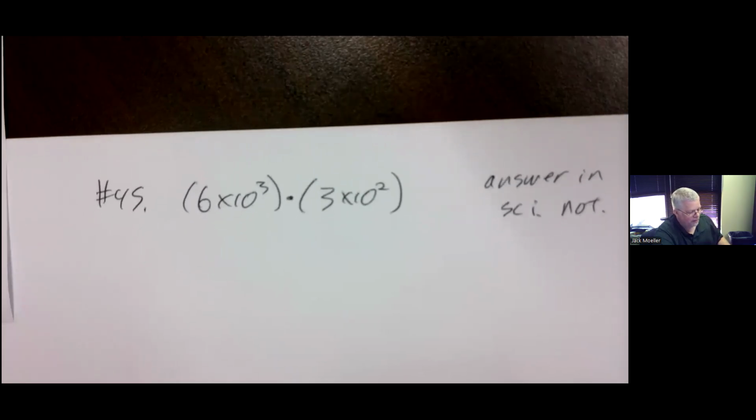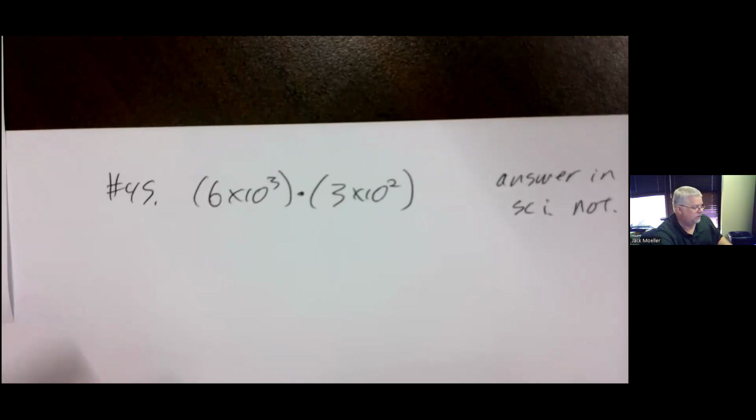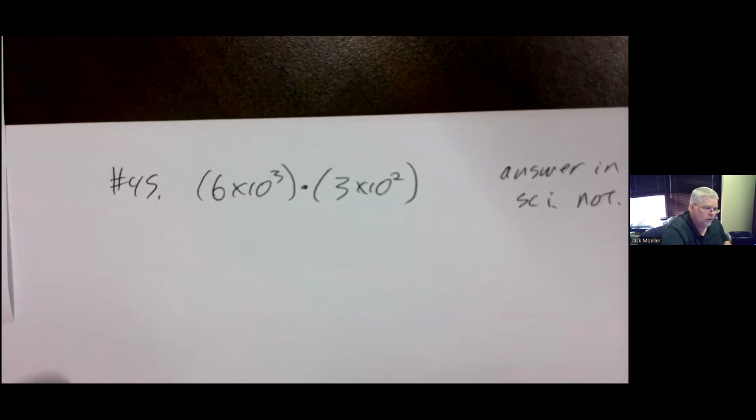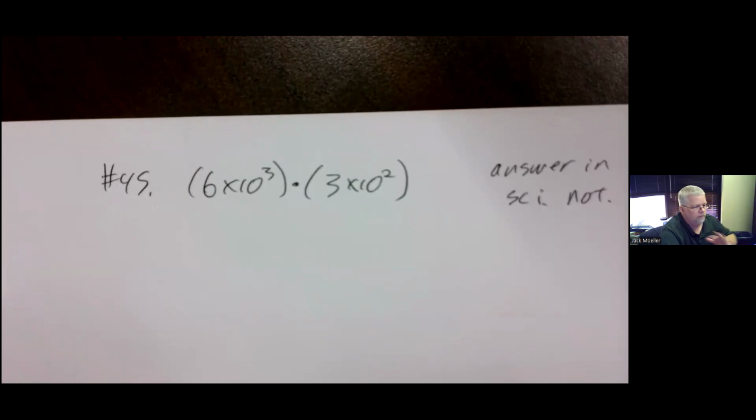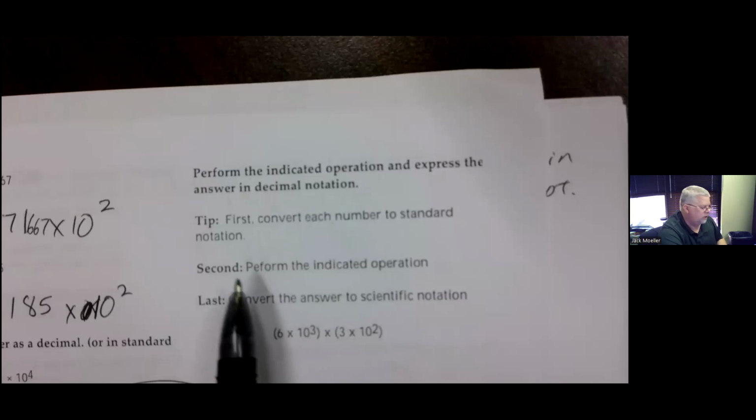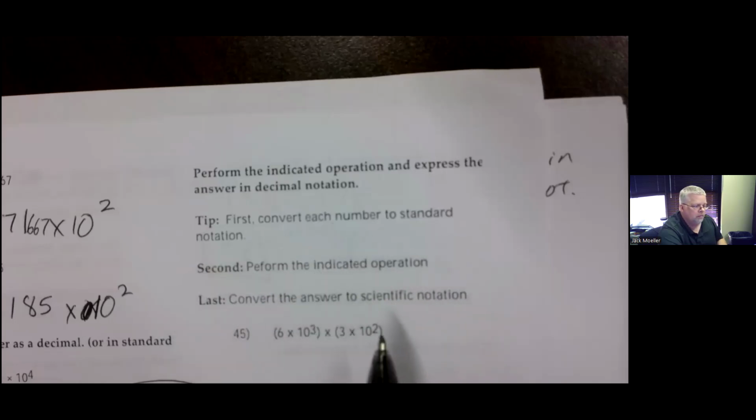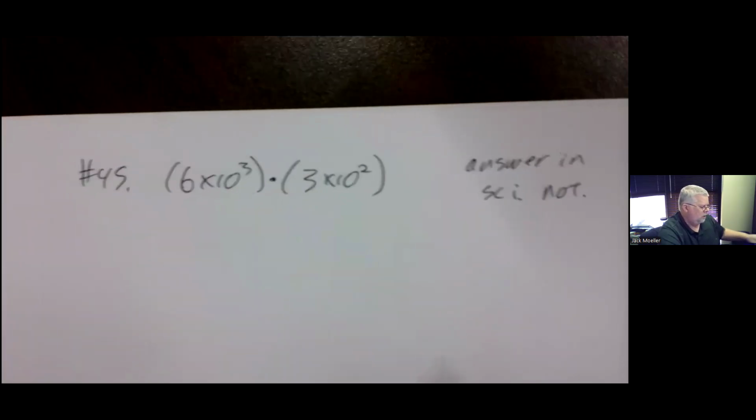You can get answers that way, but being a teacher, I'm not going to endorse it. But sometimes we have to use the calculators more than math teachers prefer. So I'm going to show you both ways and let you figure it out on your own. My first recommendation is: convert each number to standard notation first, do the operation, and then if you need scientific notation, go back to scientific notation. This is sort of like with mixed numbers. If you're doing operations with mixed numbers, you convert to improper fractions first, do the operation, and then convert back. Same idea.